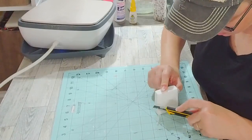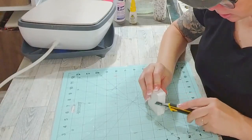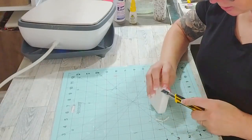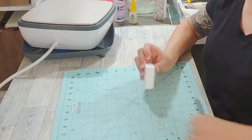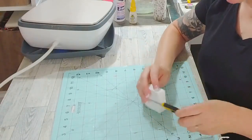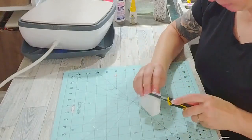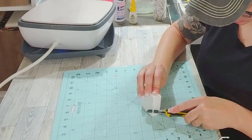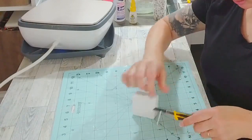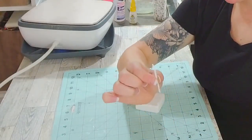And you can tell when you're cutting against the styrofoam because it doesn't cut as cleanly, which just happened on this piece. But if you're cutting the right direction, it will cut very cleanly. And see, that cut very cleanly. Like I said, I'm just cutting off a very, very tiny piece.